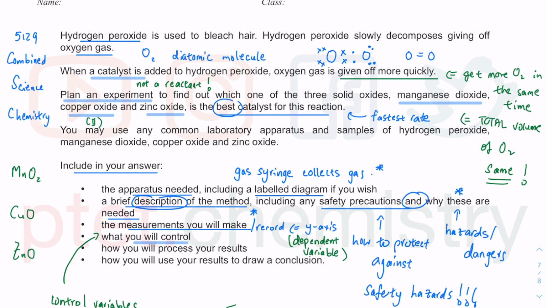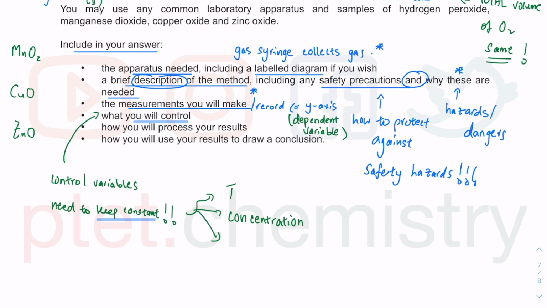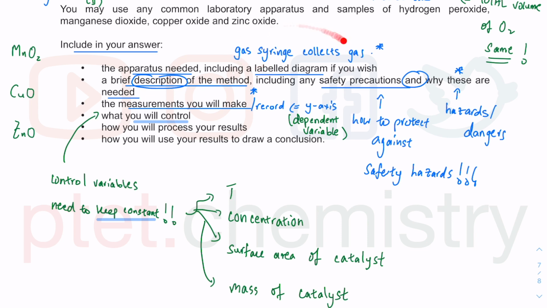So hydrogen peroxide is a solution here. So it comes with something that has concentration. It comes as something dissolved in water. We don't change the surface area of the catalyst. So that means if we use powder catalyst for one form, you have to use powder for all of them so that they have similar surface area. But basically, we could also be thinking about the mass of the catalyst. We don't change the mass of the catalyst because if you are measuring the rate by monitoring the mass loss, you want to start with the same mass. So there are a couple of things you can control.